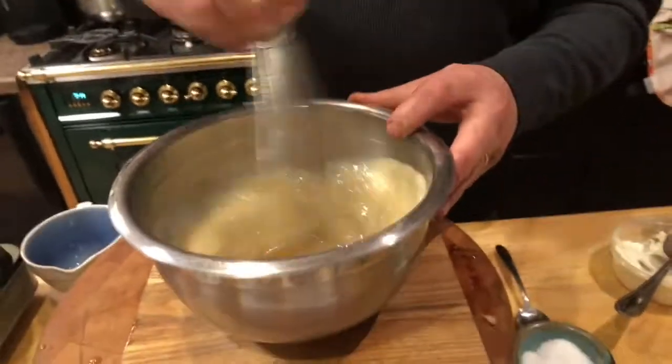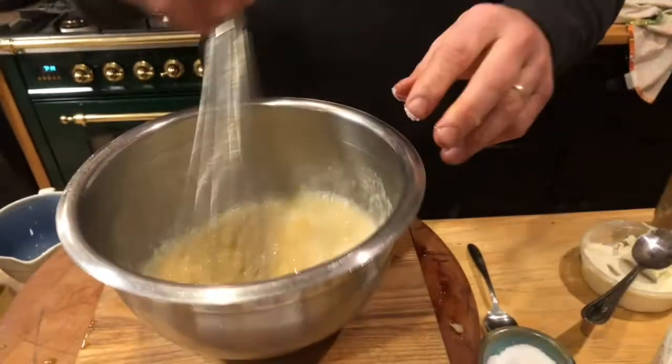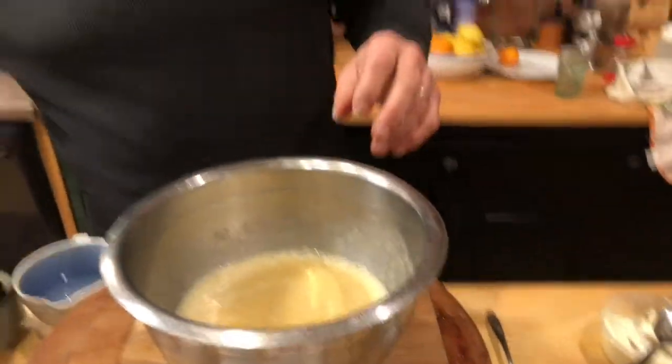Work it together. You got a pinch of salt. What does salt do? Well, it makes the sweet stuff taste sweeter. Not that we need it on this dish.